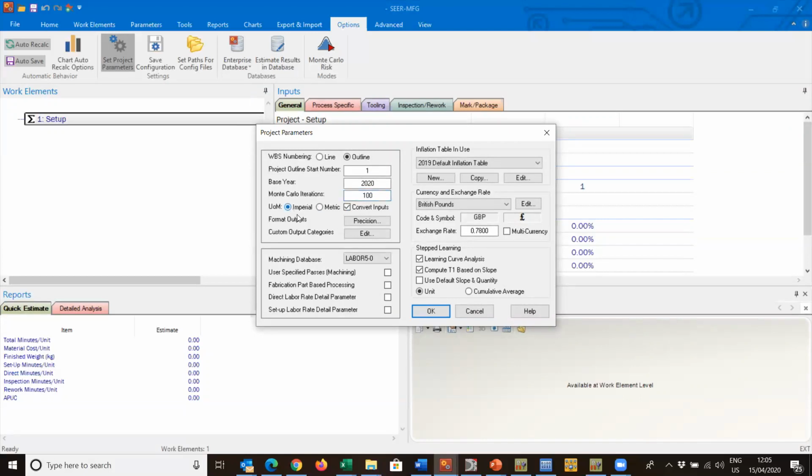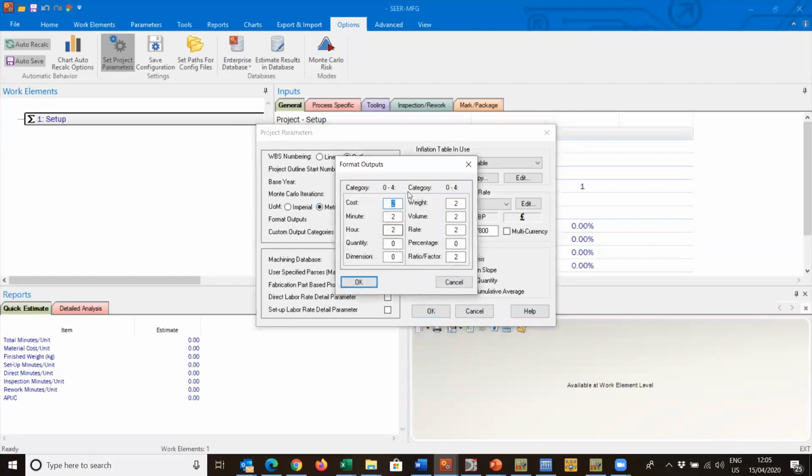So if we're working in the US, we're going to set this to imperial. If we're working in Europe, we're going to set this to metric. I'm based in the UK, so I'm happy with metric. Precision is the number of decimal places. So if you want our quantities to have 2 decimal places, we can do that. Dimensions, we want 2 decimal places, weight 2, and it can be 4. So if you're doing something like a PCB, when you have small components, you may wish to see this as 4 decimal places, because some of the resistors and things are very cheap, and that may be more convenient to you. So just one thing to consider.